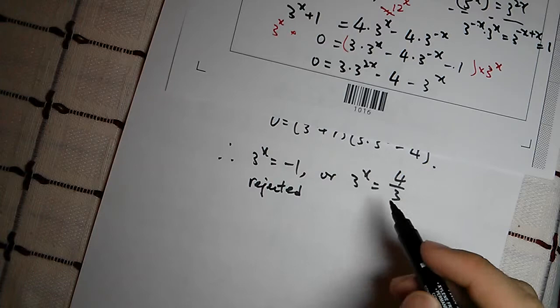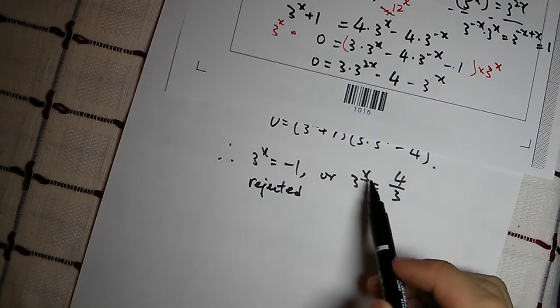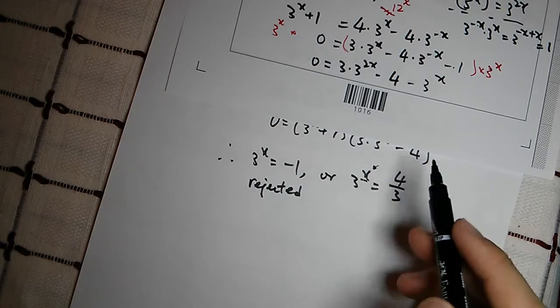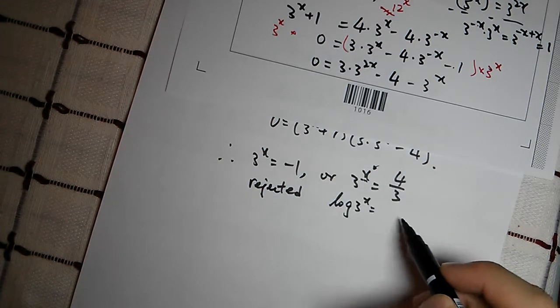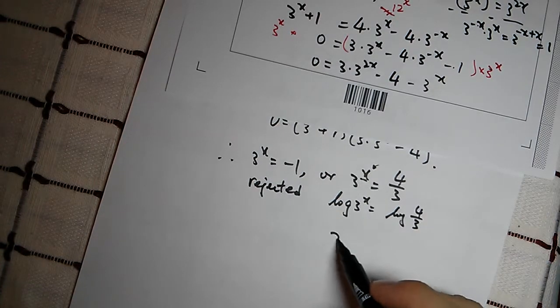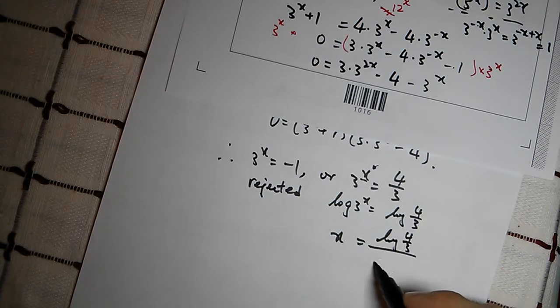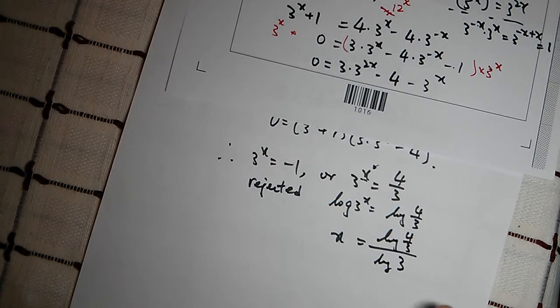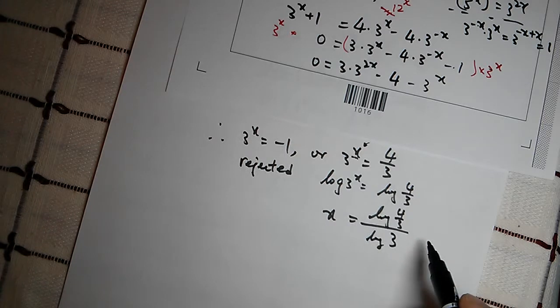For this to find x, we will need log. This is exponential, right? You have the unknown on top in the index part. So it's called exponential. So you log both sides. Doesn't really matter what kind of base you use. Drop x down. Divide log 3 to the other side. And since it's paper 1, they do not expect you to be able to find this value. So I think this is good enough to stop here.